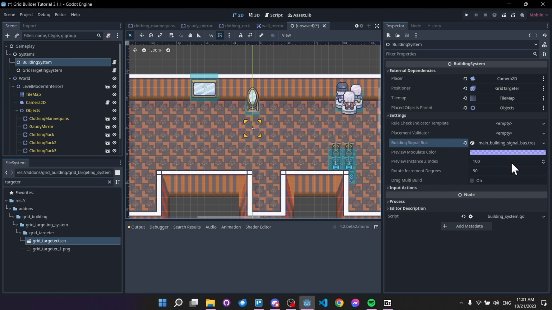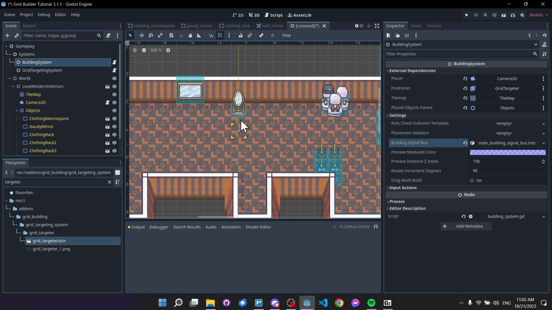So this is helpful because it allows you to receive data from the building system without directly referencing the building system. So if you have different scenes being created at runtime and you can't just assign the building system in the inspector, you can always assign a resource from your project because those are always there in the file system. Okay, next the placement validator. This manages the base rules and validating all of the rules against the preview instance and using rule tile indicators to do so.